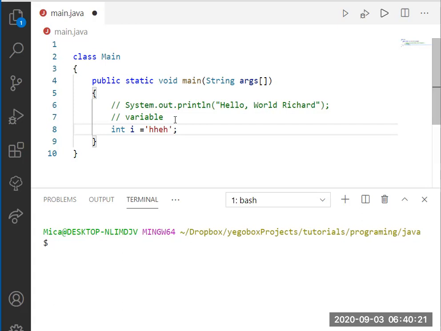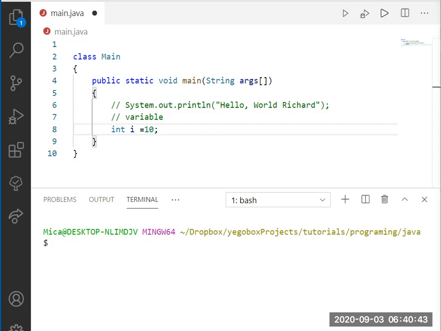Why? Because I have already said that my variable should be an integer. Therefore, I cannot assign it a string. So I should put an integer here. That's how you declare a type.